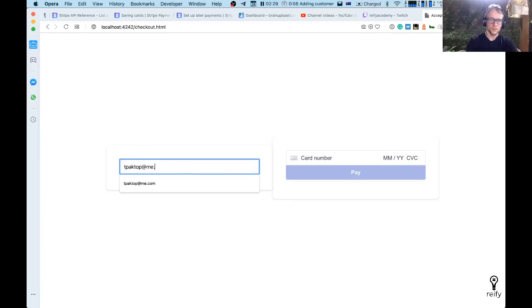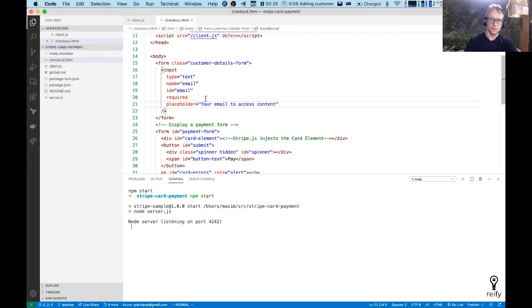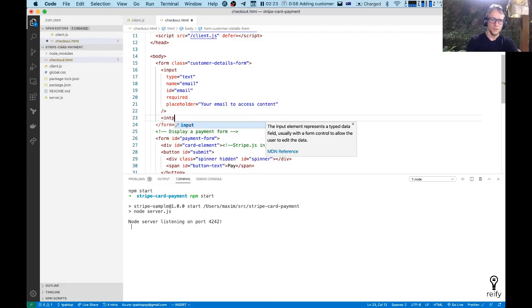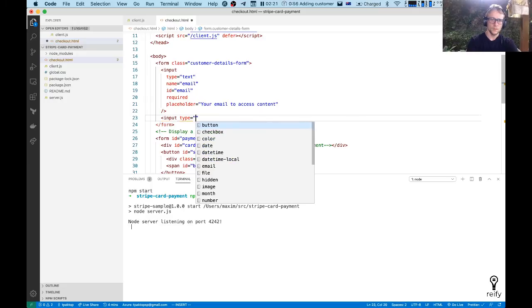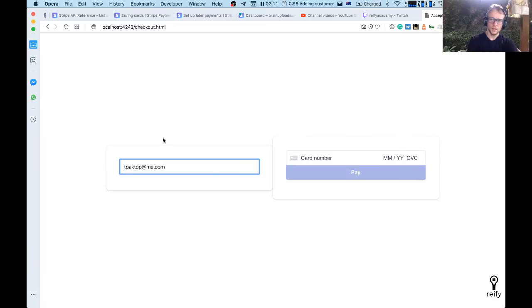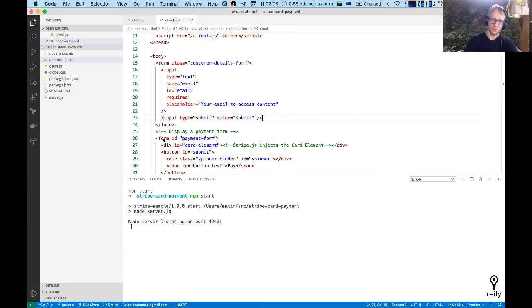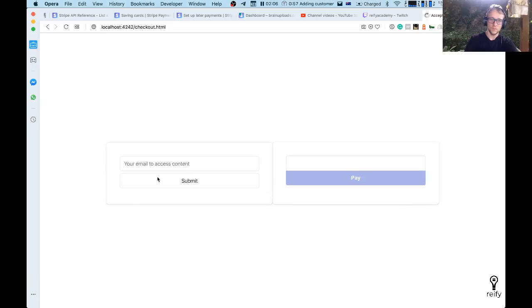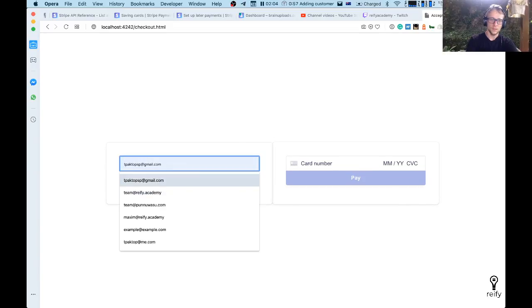So if I search for this, somehow I didn't have a button here. So input type equals submit. Submit. So it's kind of a shitty user experience, to be honest, because they need to press the submit button twice.